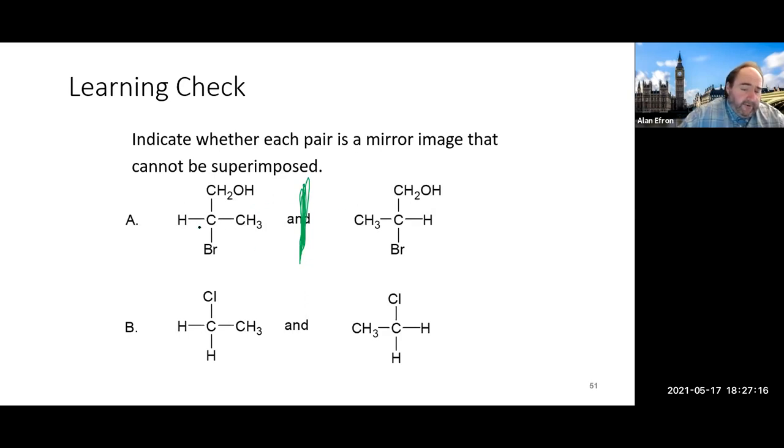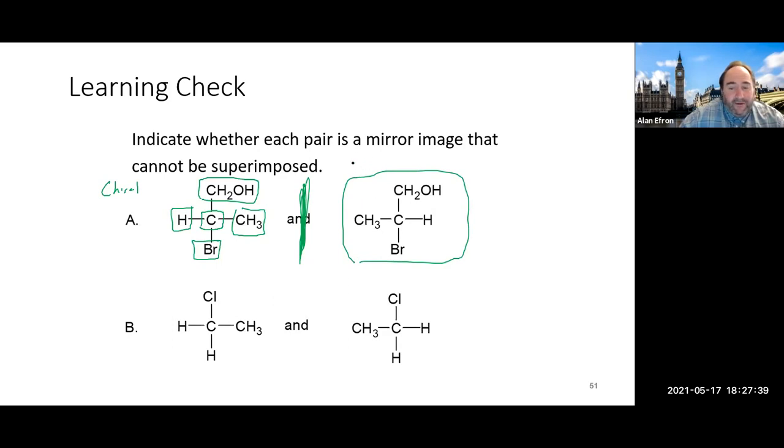Easiest thing maybe to do is to first figure out, are you dealing with a chiral molecule or not? So if we look at this, I got this group right here, which is different than this group, which is different than this group, and different than that group. That is 4 different groups attached, which means that carbon is chiral, which means when we take our mirror image here, it is going to be non-superimposable. So these guys would not be superimposable based on the question. That means yes is the correct answer to the question.